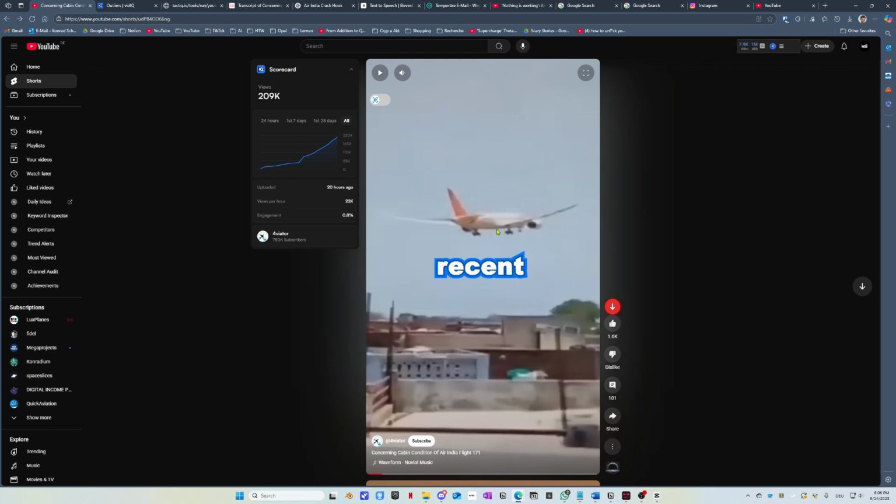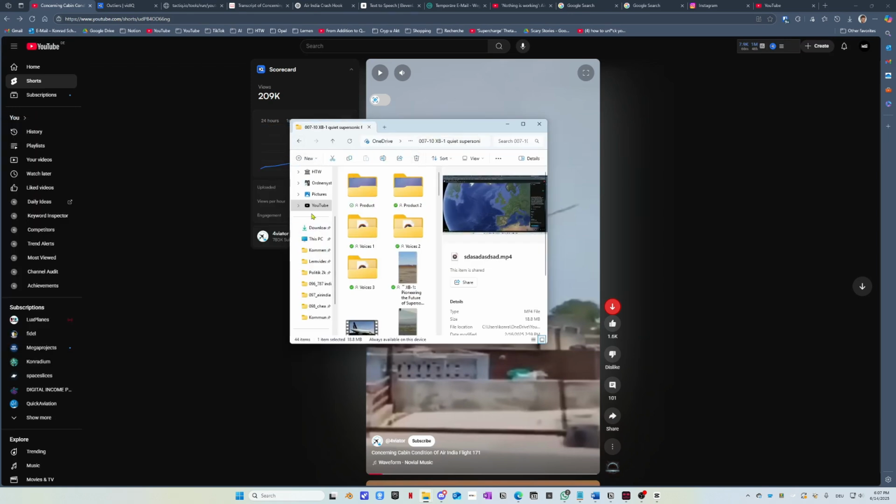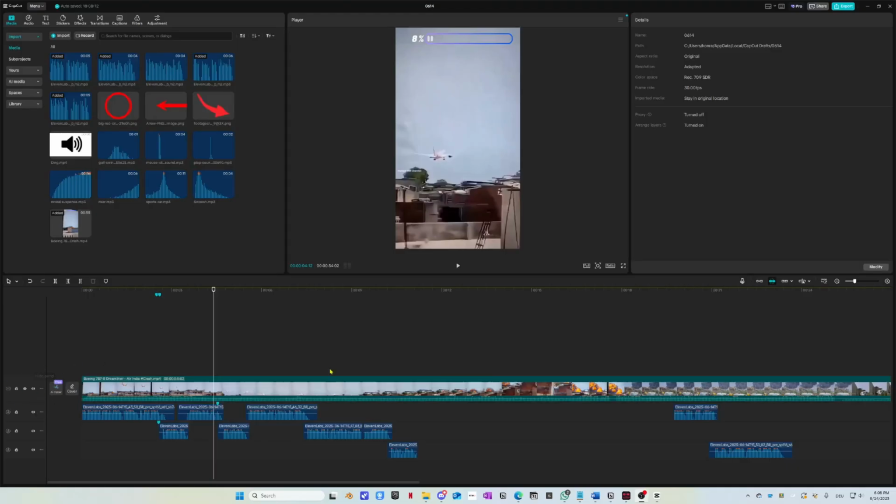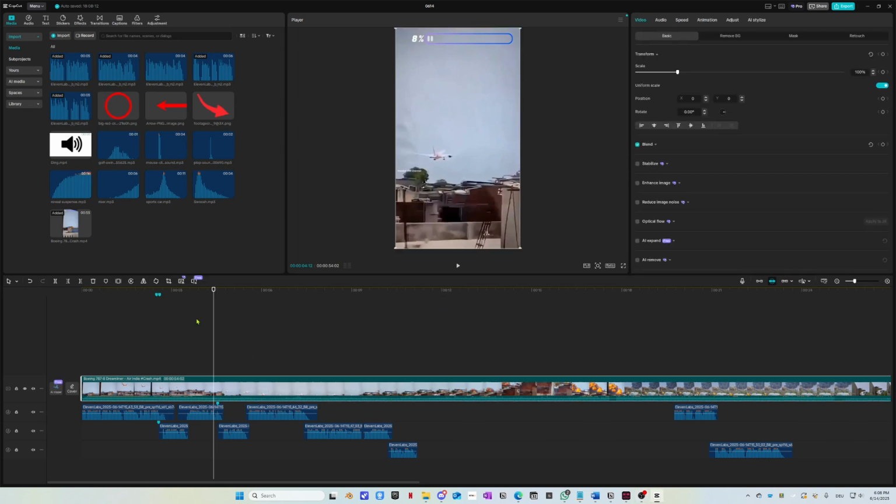You have to always inform yourself about the topic, at least a little bit. This is a clip from the plane coming down. You can search for it like with Google Images, but there is a secret to editing faster. I have already downloaded it because I made another video about it. So I know now where the clip was. This isn't the clip. I'll show you something even better.